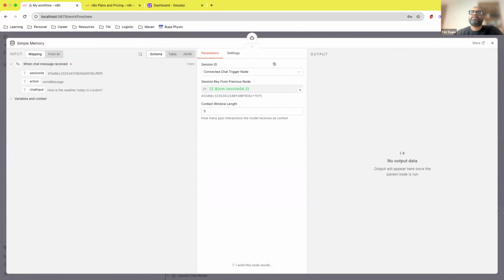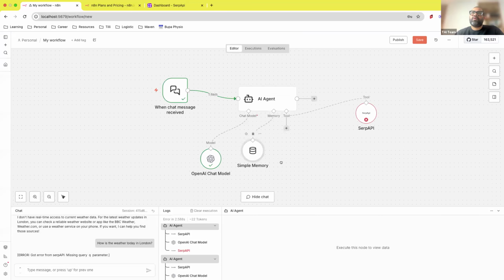One of the important things to look at is the context window length. This is where we define the number of chat conversations that it needs to remember. We can obviously set it for longer, and generally it's set to 5. So you can have, say, 10 conversations that it will remember and store. Because it's a simple memory, it's probably like RAM. If you don't use it, it will just get forgotten.